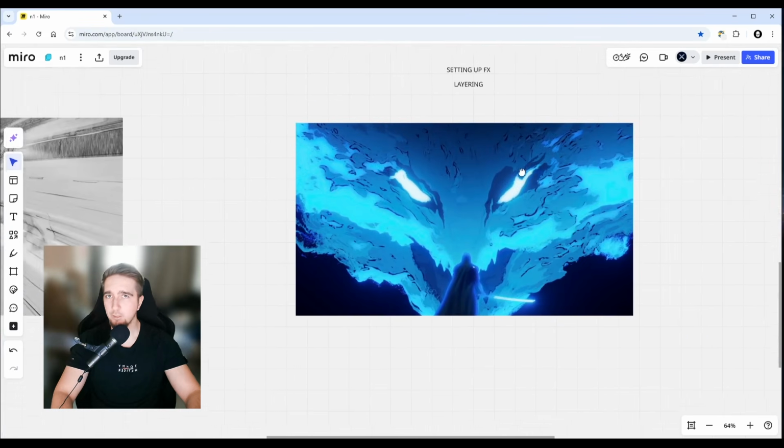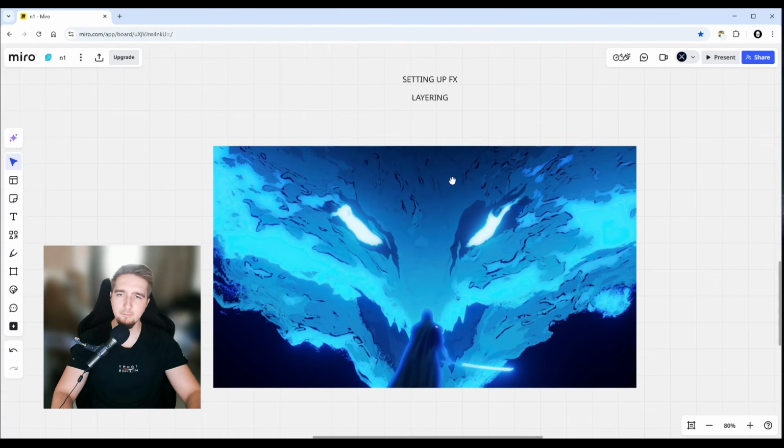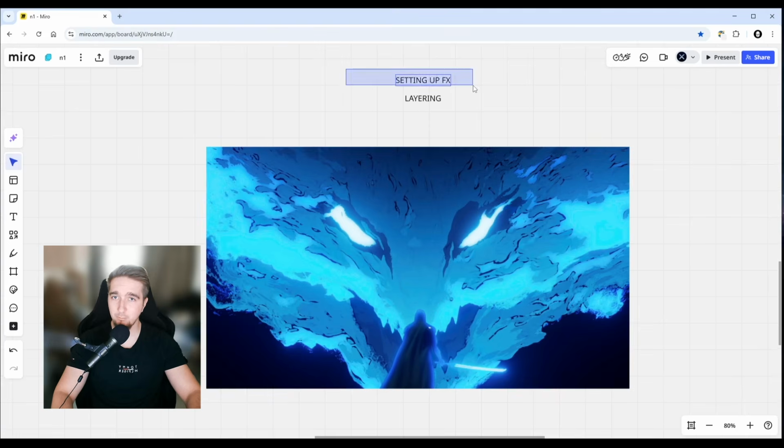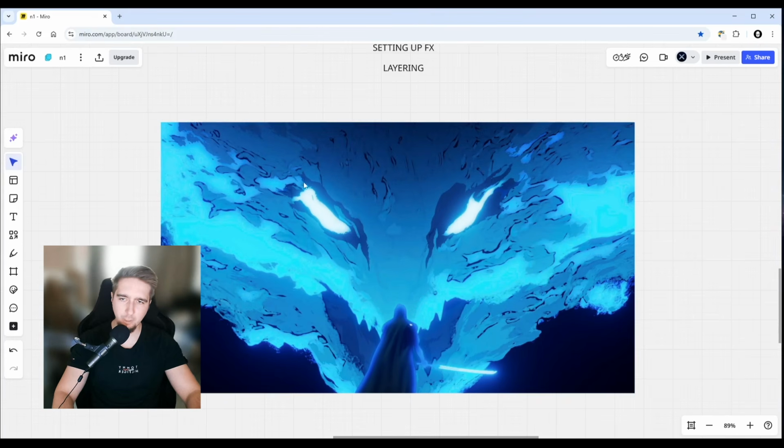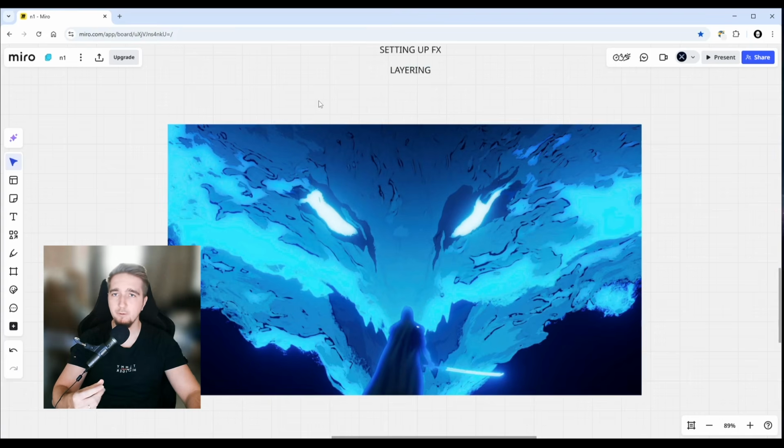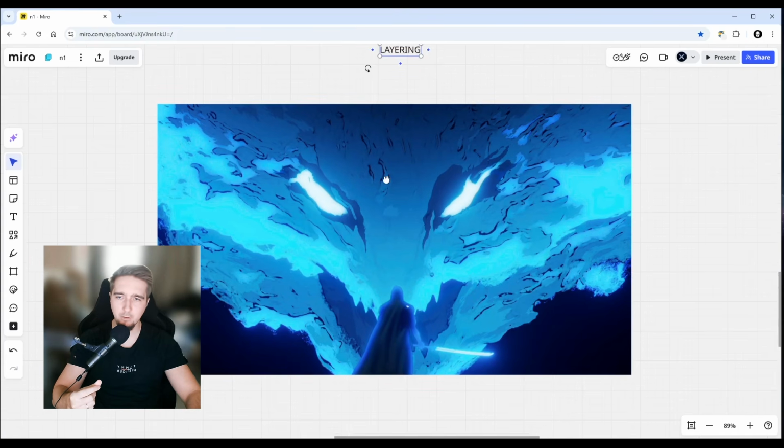Then on our third project, the focus will be setting up the effects, meaning that we will create the simulations here in a rather specific way that allows for this stylized look to happen. Of course, we'll also explore cel shading and outlines and all the other stuff we've learned already in the first 2 projects. And we will also explore layering as a concept.